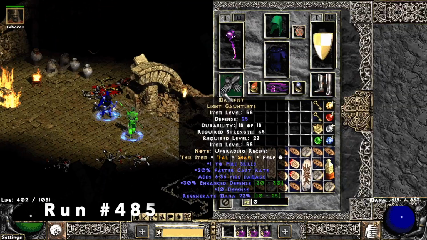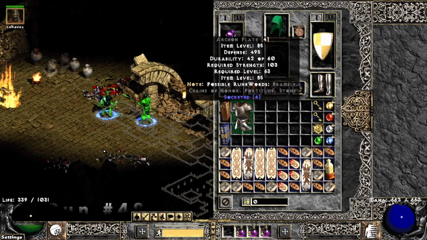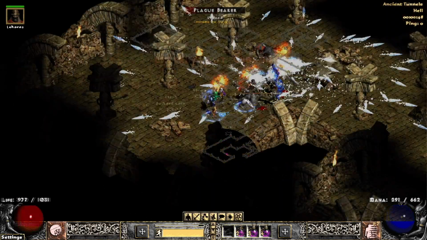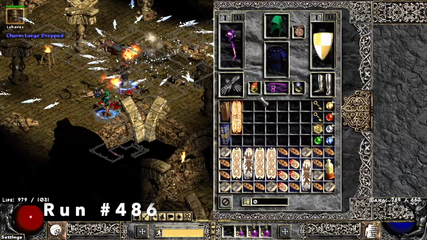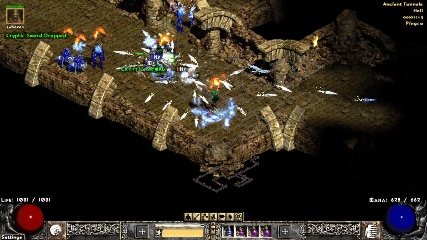485, we find an Archon Plate, which I actually used to make Fortitude for my Zealer for the enhanced damage and resistances and defense. We found plus 1 to Traps on 486.